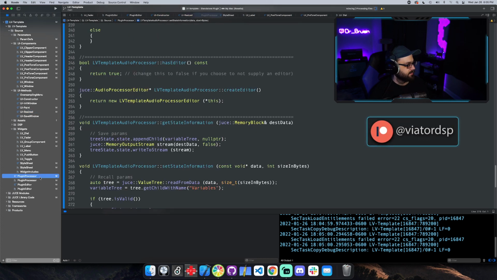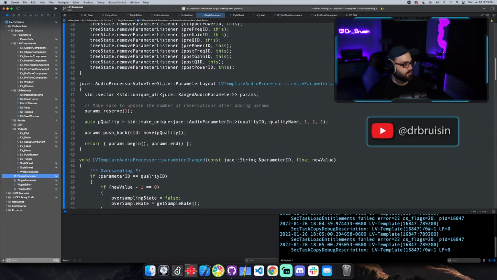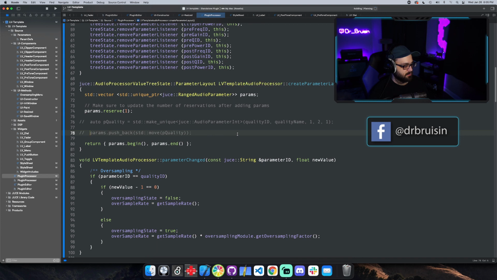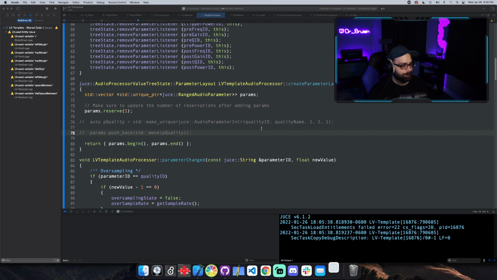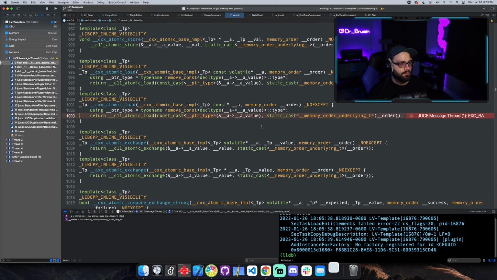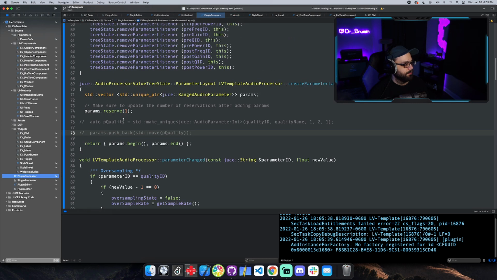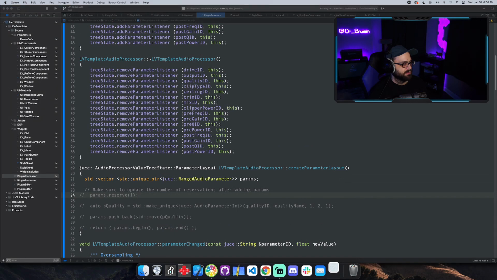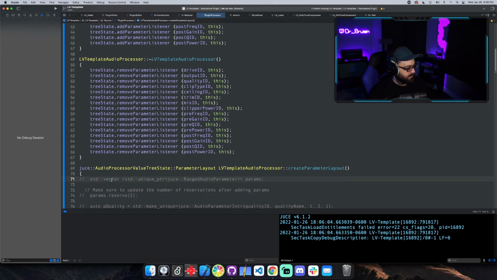One thing I wanted to try was, let's see, so right now we have one parameter. Let's take it out just for a second. We'll build, and we shouldn't see anything except for the header. Oh. Can't return params if it didn't exist. Okay. I wonder if I need to get rid of these listeners. Probably do. Hold up, that's probably the issue, but I still want to get rid of these.